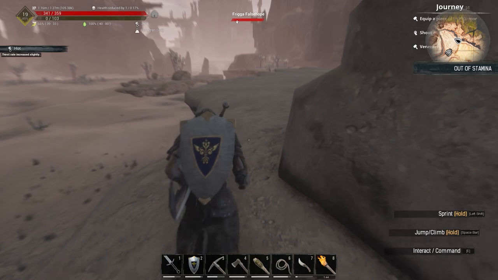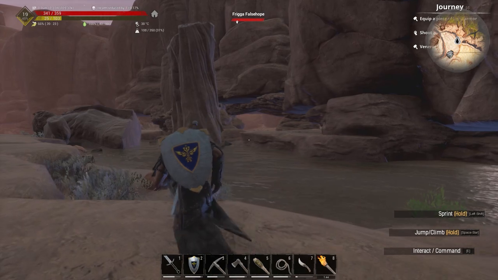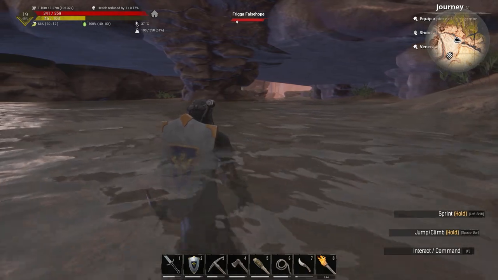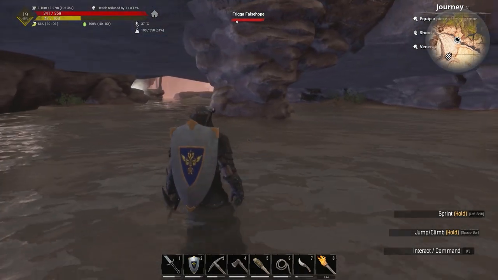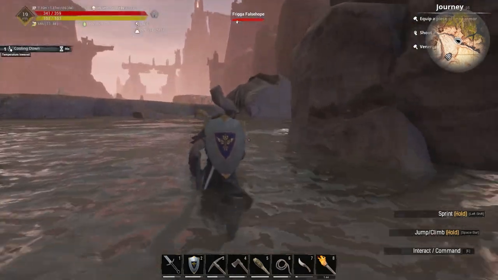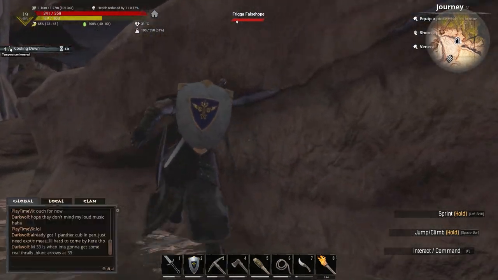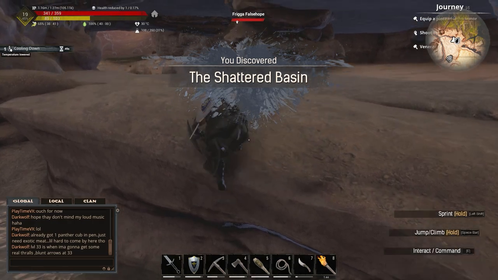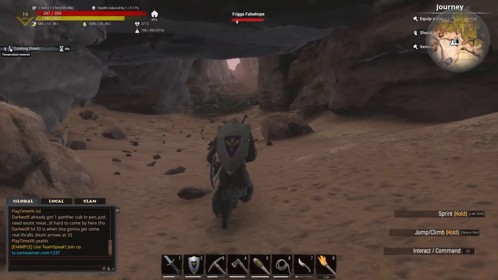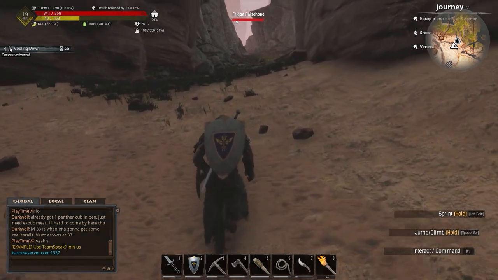Matter of fact, if I don't want no purge, I can come and set up a little house in there. Take a piece of that cave and make it my house. Or even here. Right under here, it would be perfect, man. Okay, that might be the plan. The Shattered Basin. Now the fun starts in here. I really do not want to fight a wolf because they're gonna eat my butt.